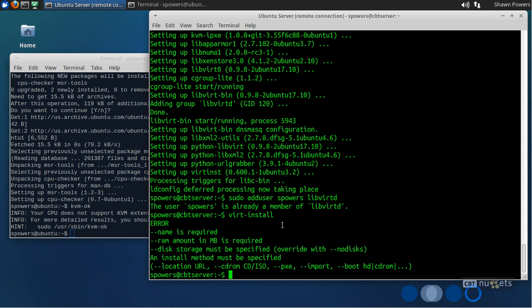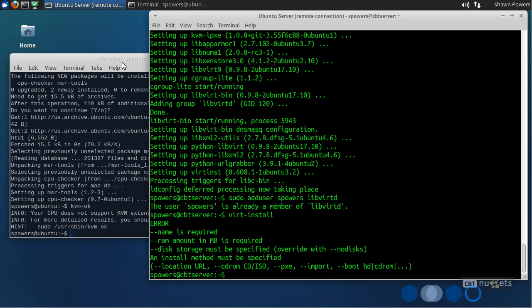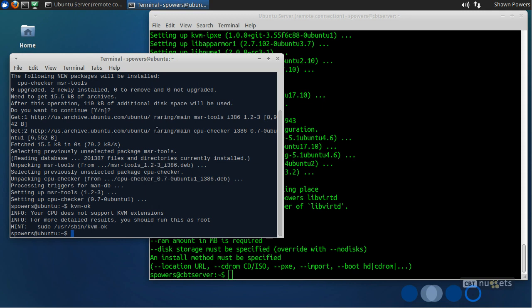but I want to show you the GUI tool because this can be run from a remote computer like we have here, and it'll be more familiar to most people. And to be honest, as much of a green text on black screen guy as I am, I really like a GUI when I'm managing virtual machines, especially if I'm trying to set up something or make some changes. I like to visualize what's going on.